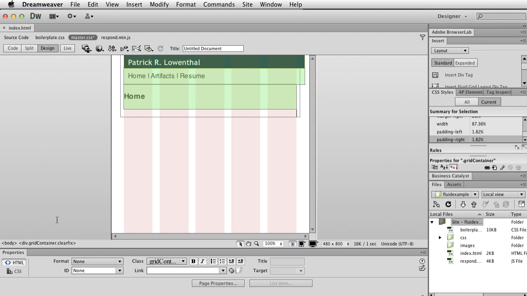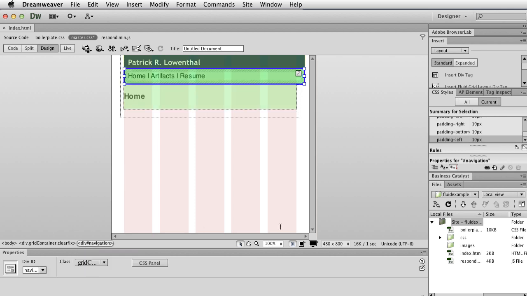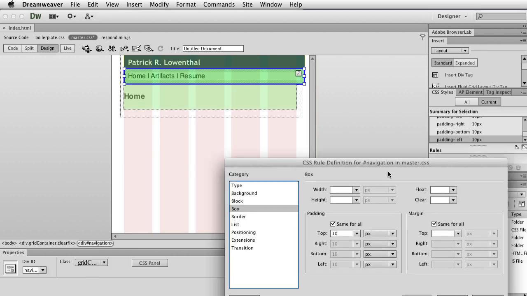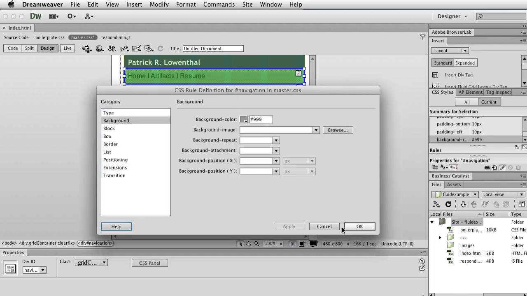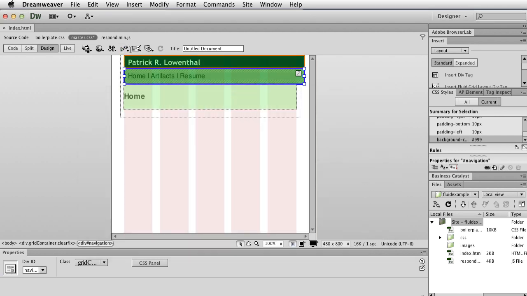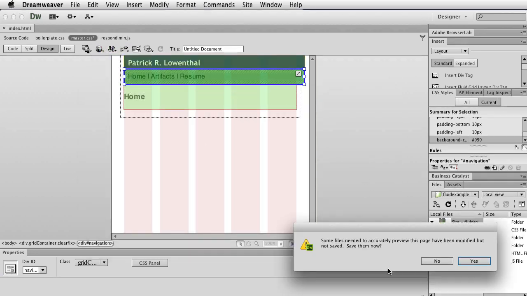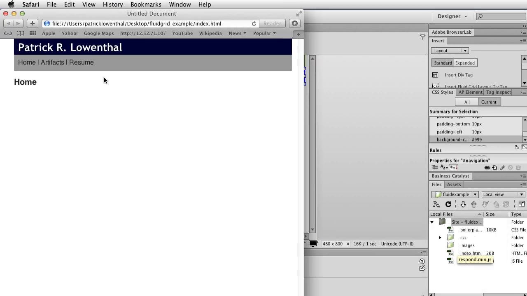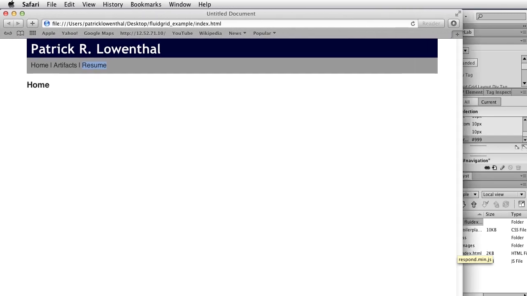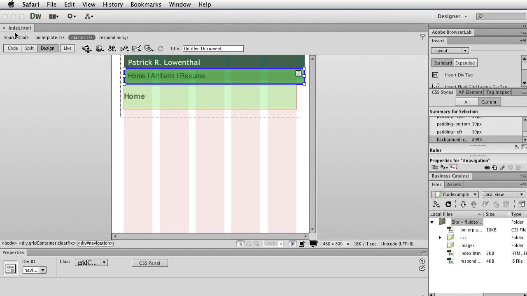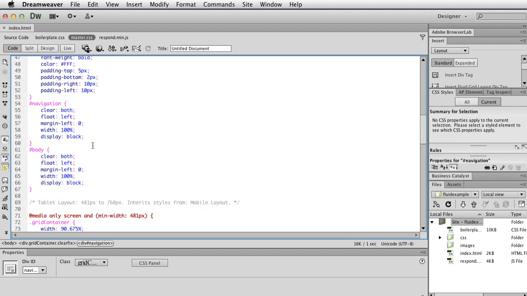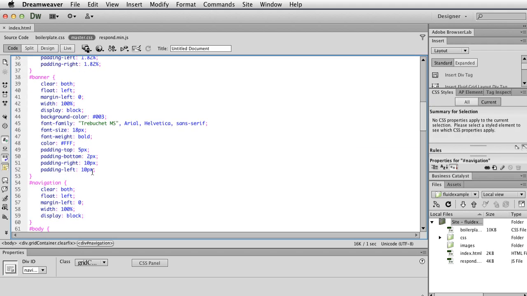And the last thing actually that I forgot to do is I'm just going to add a background color. So I hit the pencil, go background, I'm just going to add a light gray. Okay, so I'm going to preview this. Alright, so you can start seeing it. I've not added the links to it yet, and so I think the font, I think I could go even a bit bigger, so I'm actually going to go back to my banner, and I'm just going to crank it up once more.